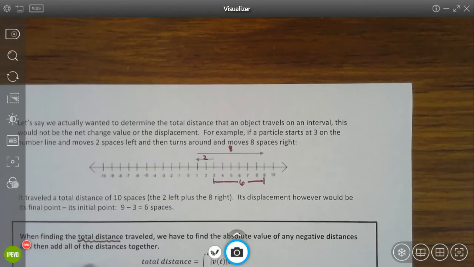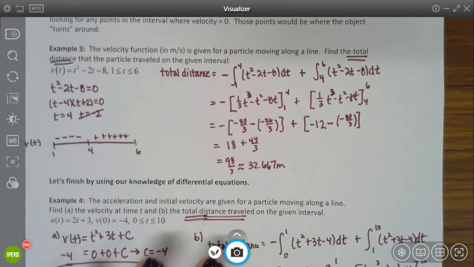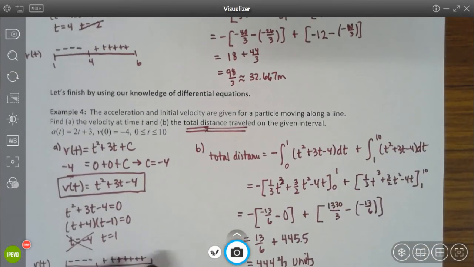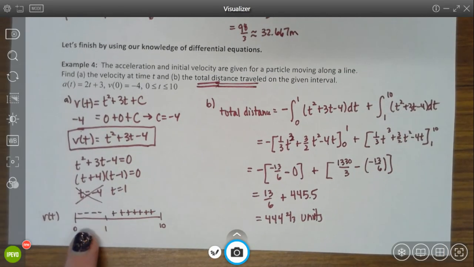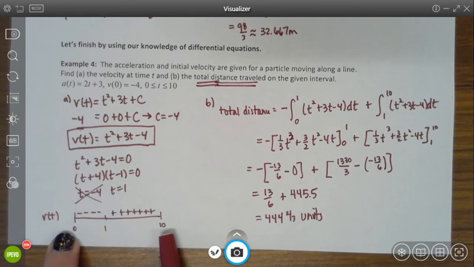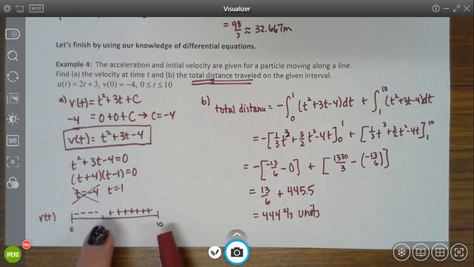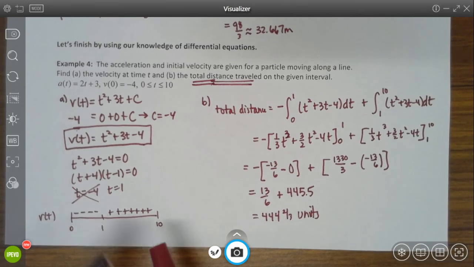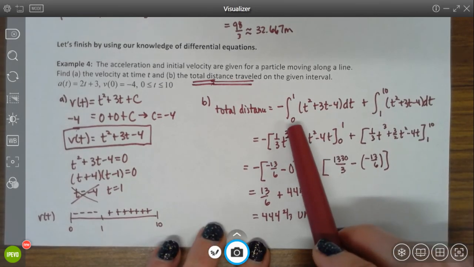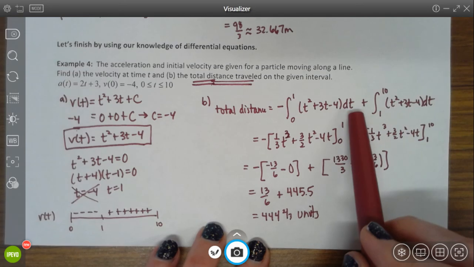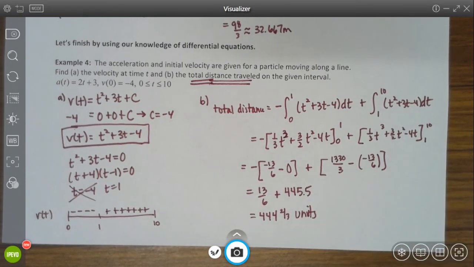To get total distance traveled, we have to kind of bring in that negative velocity. And so we're going to find where my velocity is negative and break up my integral from 0 to 10 into 2 chunks. If my velocity is negative, I'm going to create a negative integral for that chunk. And where my velocity is positive, I'm going to create a positive integral for that chunk. I'm going to just apply the integral from the bounds of velocity times dt for each of those guys, and I anti-differentiate and then do f of b minus f of a, and then add up our values, and that's our total distance.